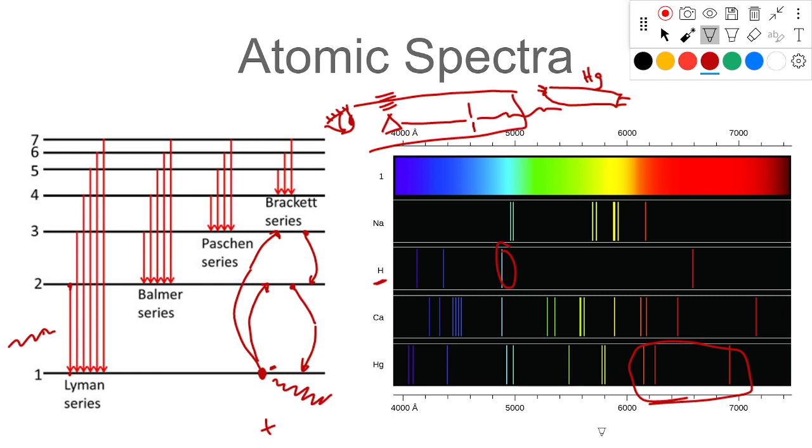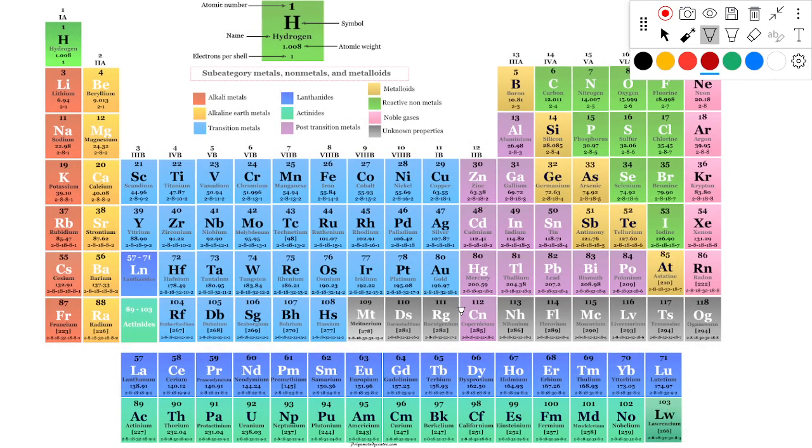You're looking at the spectrum, but more importantly, what you're doing is you're looking at these electrons jumping from shell to shell and giving that energy back off in the form of light. So it's handy. You can look at this light, you can look at the spectra, and identify what gases are in it just by measuring the wavelengths of these bands of light that come off. That's pretty neat. It tells us what's happening in the electron shells, and we can measure all these things and say, well, I see 1, 2, 3, 4, 5, 6 different energy levels coming off. So that means there's got to be 7 shells, and we can work out the energy levels of each one.